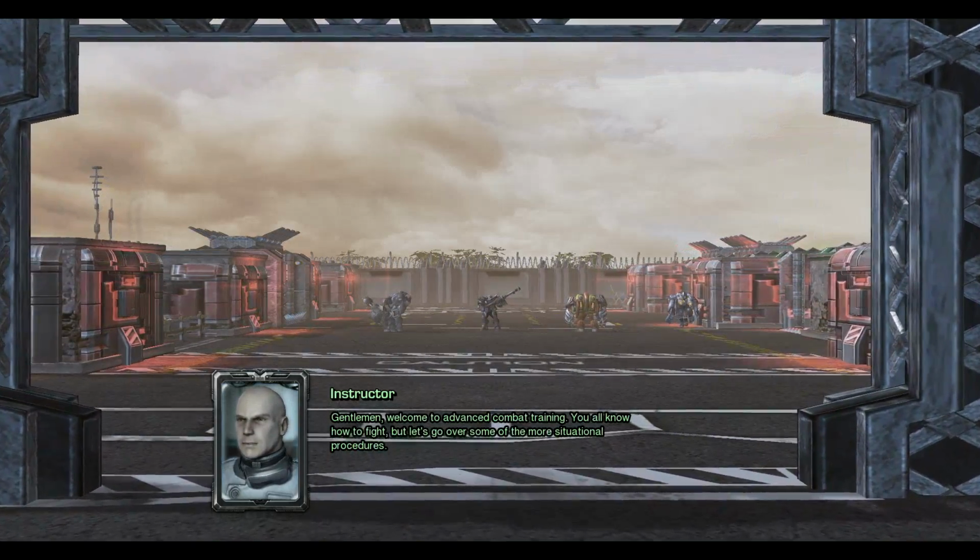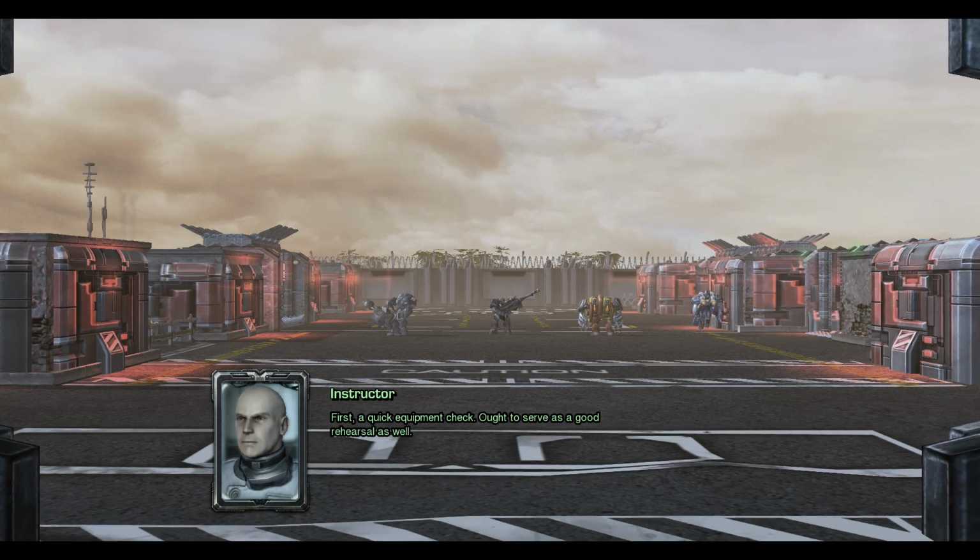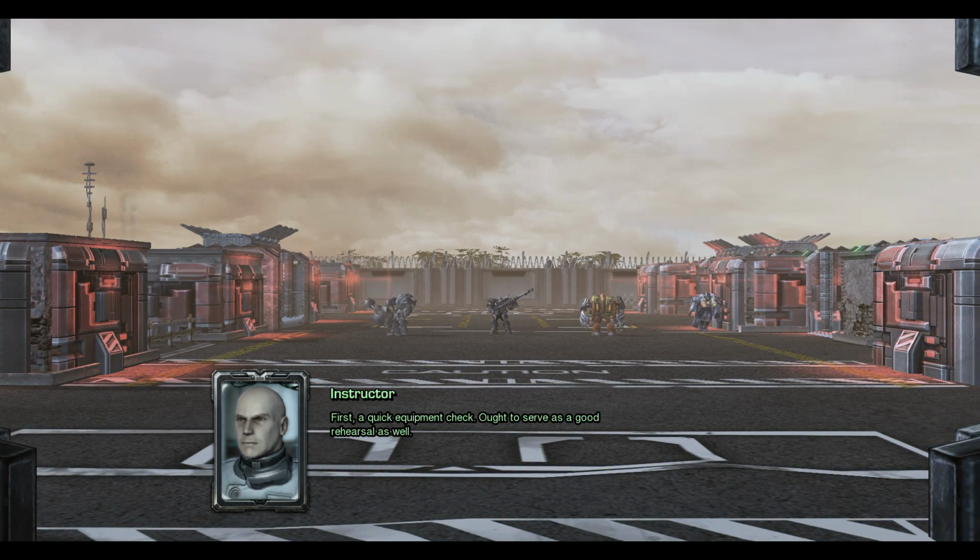Gentlemen, welcome to Advanced Combat Training. You all know how to fight, but let's get over some of the more situational procedures. First, a quick equipment check. Ought to serve as a good rehearsal as well. Captain Larimer, test that scope for me. Pinpoint 3 beacons in the area.